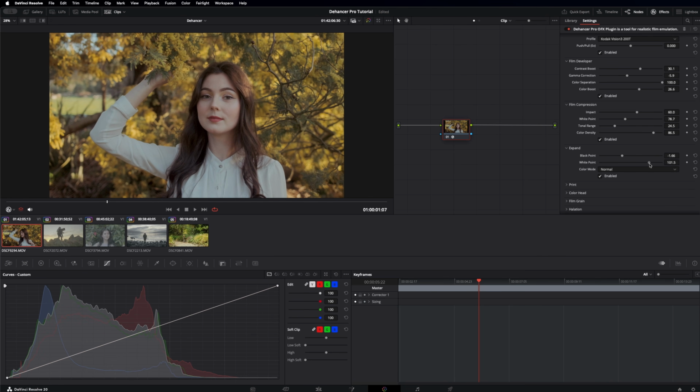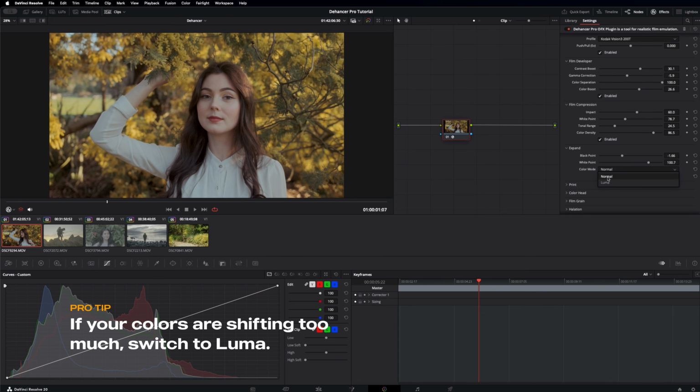So you can see I can make the image a little bit brighter by moving it there. And then color mode basically controls the luminance and the color. So normal is when you move the black point or white point sliders, it's tweaking the luminance and the colors a little bit in your footage, while Luma is just targeting the luminance.